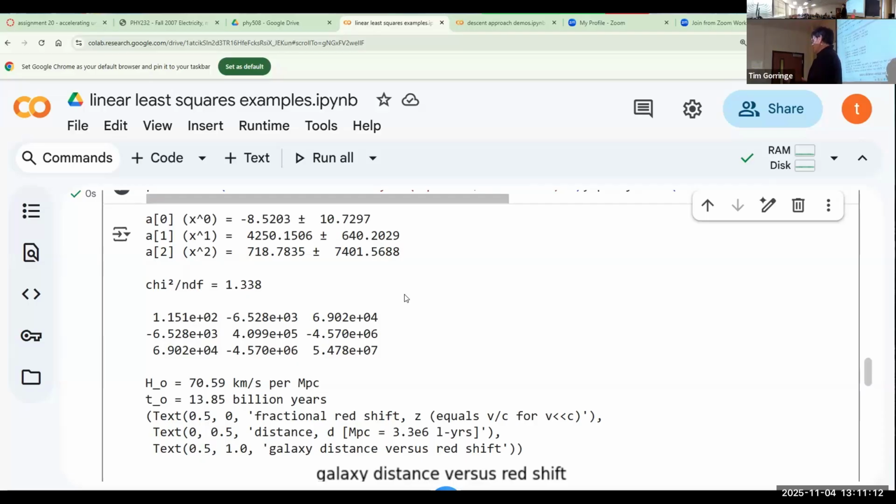Now, this happens a lot in machine learning. It's an important feature of machine learning. We are overfitting the data because we are fitting it with a model that incorporates more degrees of freedom than is needed to fit the data.